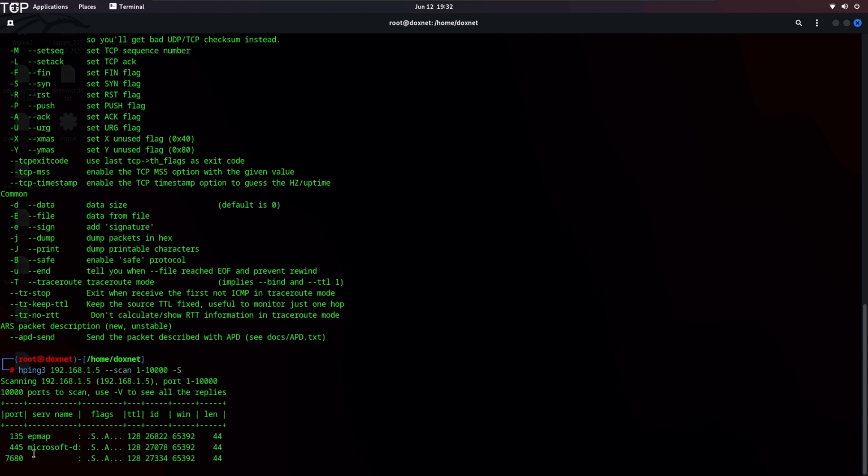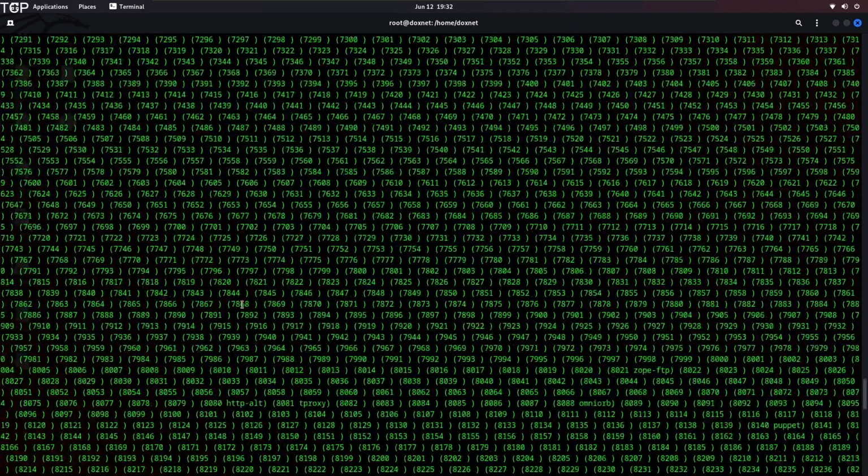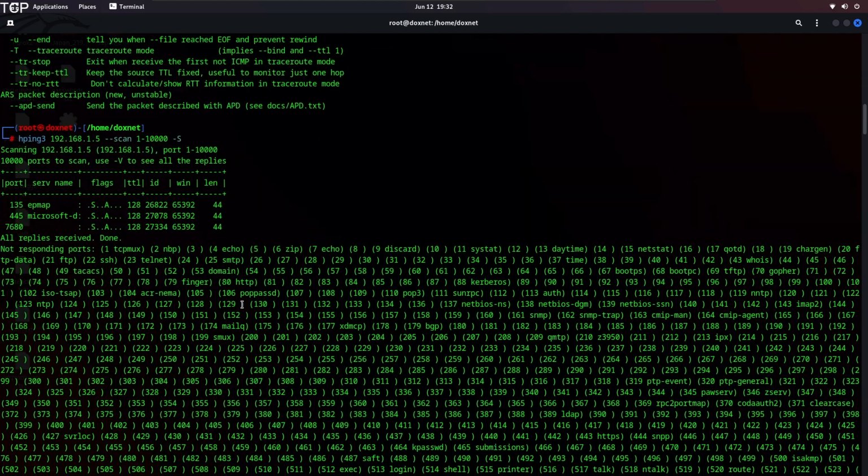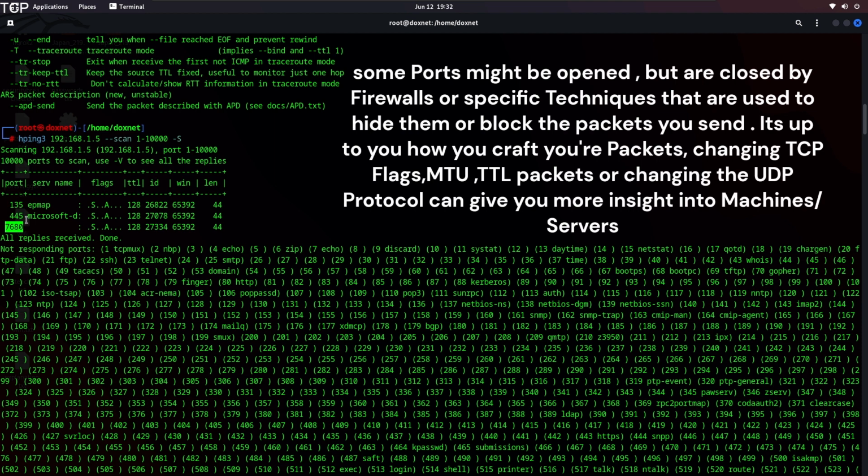As you can see, those are the service names on the Windows machine, which are very well known: epmap and Microsoft-DS. And those numbers, as you can see here, correspond to ports that are not online or don't exist on the Windows machine. And this port, I looked it up, is used for the Windows update service.